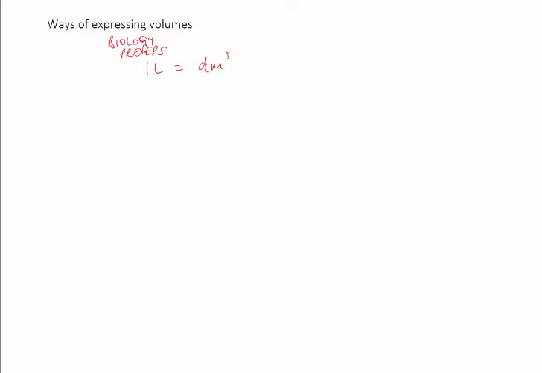And what do I mean by a decimeter cubed? So a decimeter is 1 times 10 to the minus 1 meters, and so it's that in each direction. So 1 times 10 to the minus 1 meters times 1 times 10 to the minus 1 meters times 1 times 10 to the minus 1 meters. A volume you can think of in 3 dimensions, so it's a decimeter cubed: you can imagine a cube, and in each of the 3 dimensions of the cube, 1, 2, 3, each one of these sides is 1 times 10 to the minus 1 meters in length.